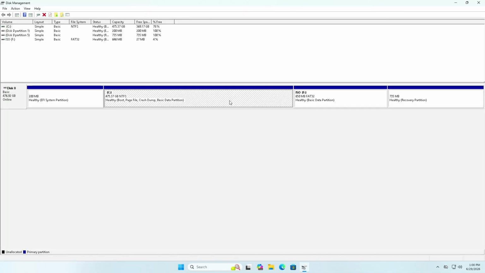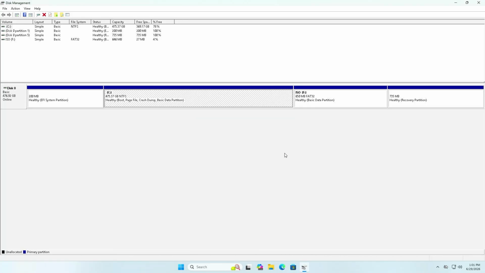If I select it, right click, shrink volume, we see here: the volume you have selected to shrink may be corrupted. Use chkdsk to fix the corruption problem, and then try to shrink the volume again. This message is expected, as I had just done a resize outside of Windows. So it wants to verify that everything is okay. I'm going to do a check disk.